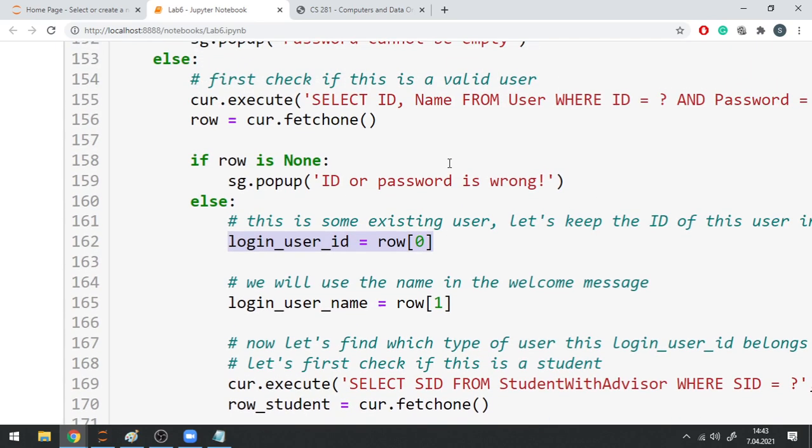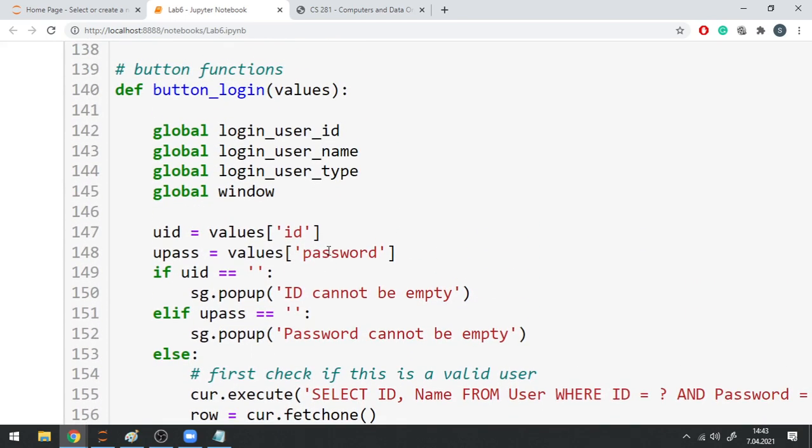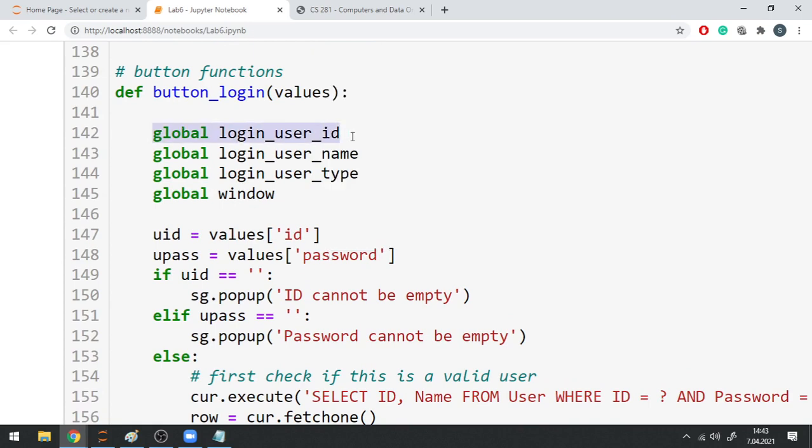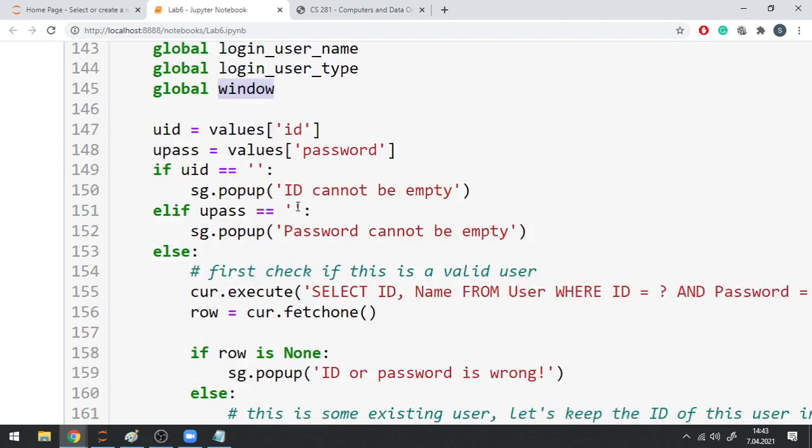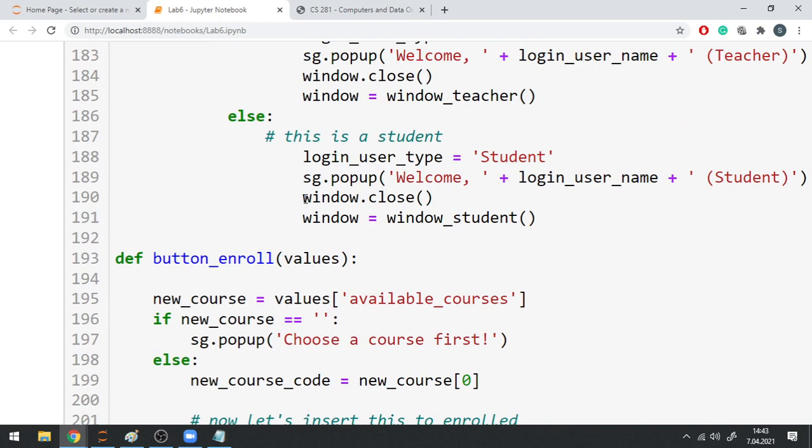the query, etc. But the important thing is that if I'm setting its value, and if it should be the global one, then I need to explicitly say that I'm using the global version. Otherwise, it will be local and we will not be able to reach that value from a different function. So I also keep the window as global because I need to reach the global version of it, because I'm setting its value to something else in some parts of my code. If I'm setting it into something else, and if I'm not explicitly saying that it's the global version, it will keep a local version of it, then I will not be able to close this window outside my function.